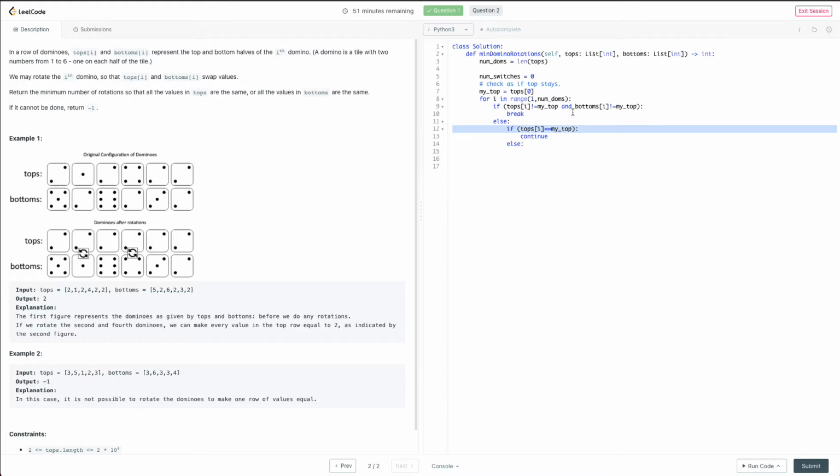Because if it's not at the top, it must have been at the bottom, otherwise we wouldn't have fallen into this else statement, and therefore num switches plus equals 1. And then, cool.